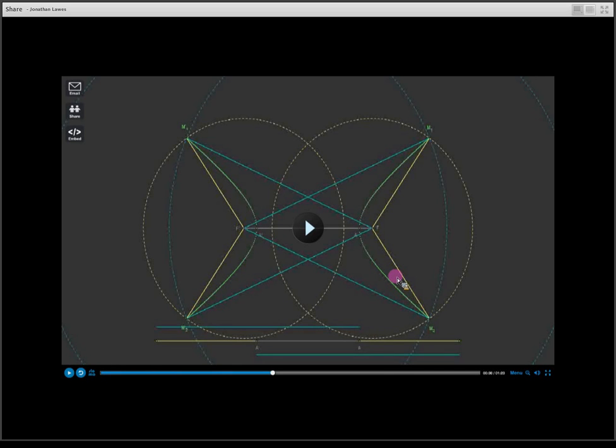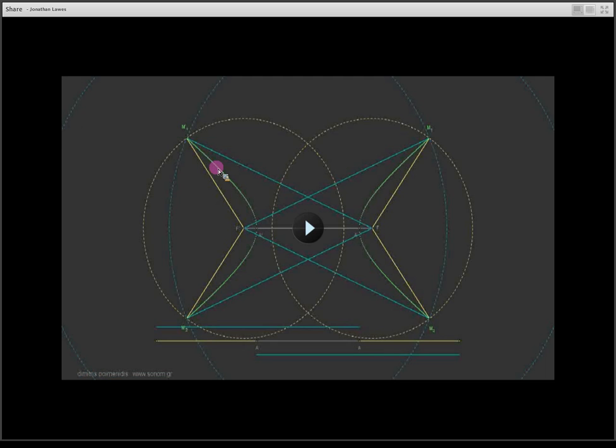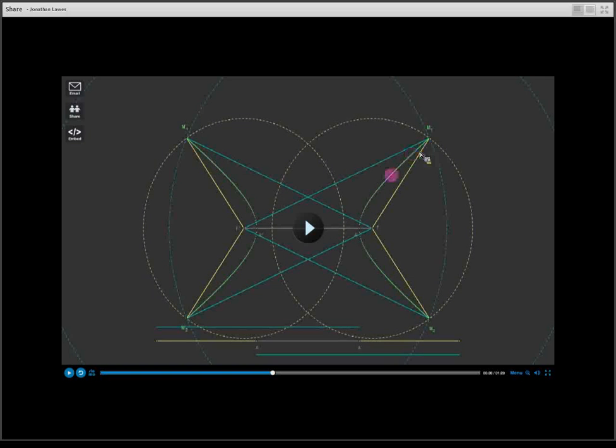But because we have two foci, we can have this shorter distance be to this focus and this longer distance be to this other focus right here. So we actually get two branches. So this green thing right here, in fact, let me turn this off so we can see a little bit better. This curve right here, that is one branch of the hyperbola. And then this green curve right here, that's the other branch of the hyperbola.